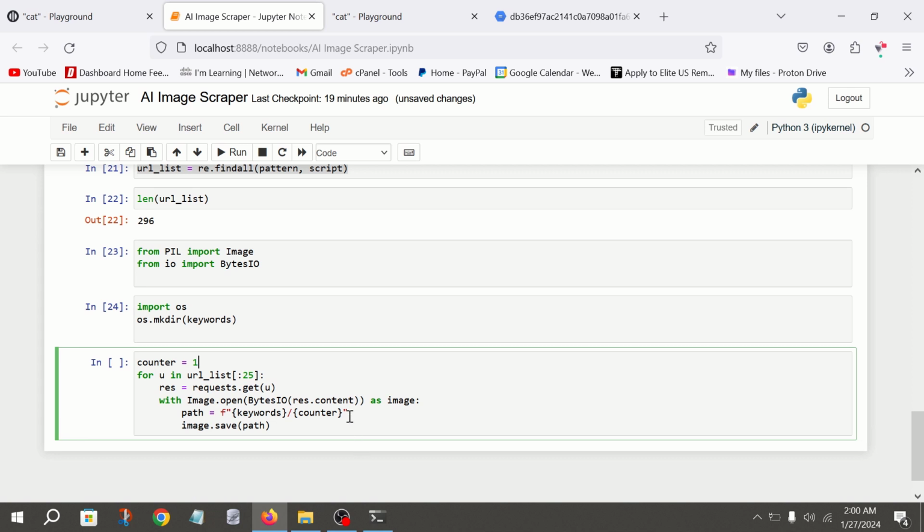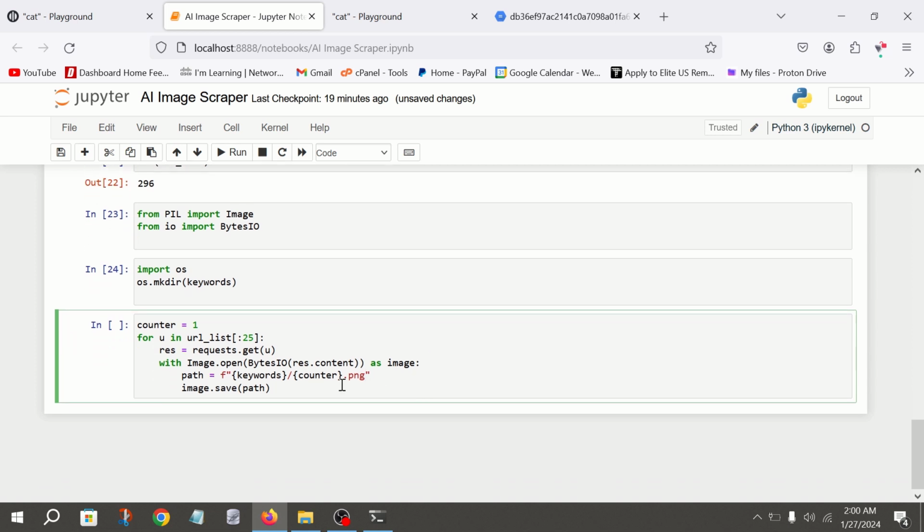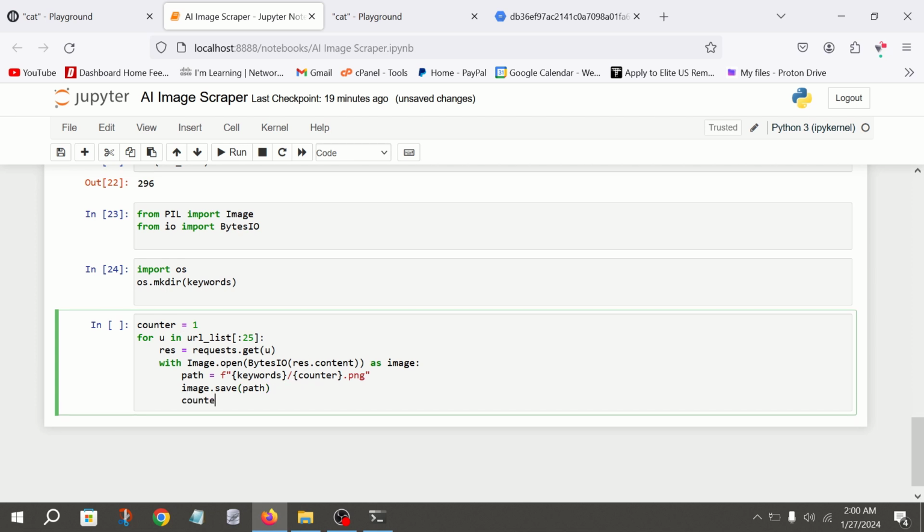Now it is 1, so it will save it as 1.png. After it saves 1.png, I want the counter to increment, so counter plus equals 1. Let's see if it scrapes 25 images and saves them into the cat folder, the keywords folder.